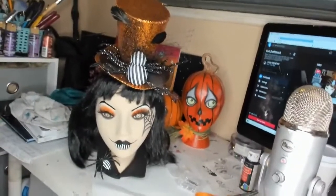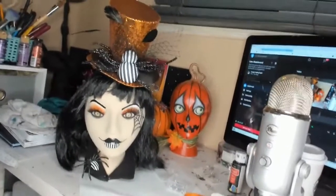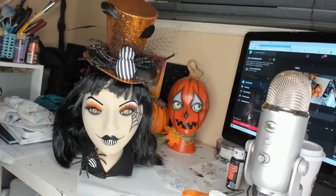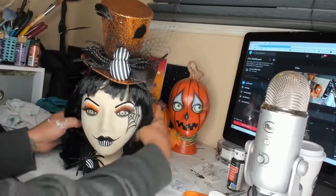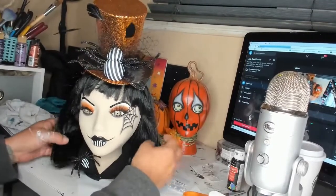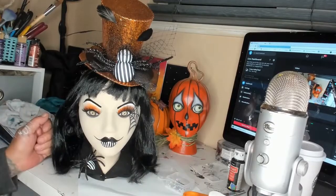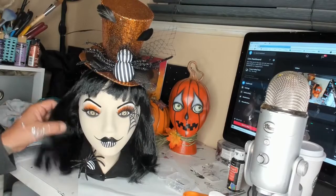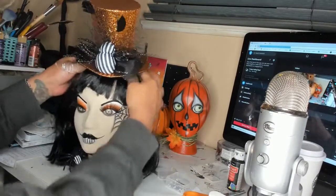Let me go down a little bit if I can. There it is. Thank you. Just came on another beauty. Thank you, Irene. I don't have a name for her. I have to think of a name. The only difference you're going to see in her tomorrow is she's going to be sprayed and I'll brush this hair out, and then I'm going to leave the band up high.